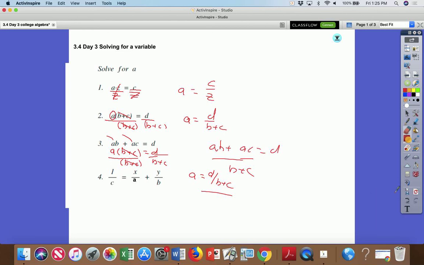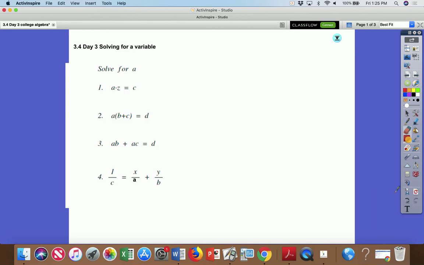I like the guesses. I'm going to say that's not how I want to start number 4. Multiply what? I'm going to multiply by something, but I'm not just going to multiply by A. I'm going to multiply by ABC. Okay, so what kind of equation is this? This is a rational equation, and when you have a rational equation, you want to start by getting rid of the fractions. So we multiply by the least common denominator. So that's going to be CAB, CAB, and CAB. So we're multiplying by that everywhere.